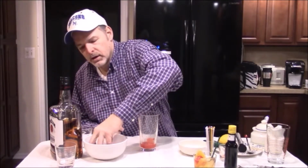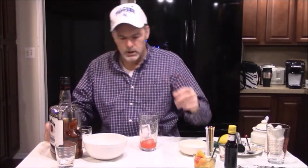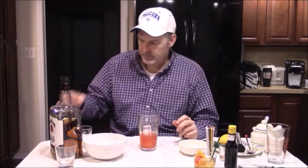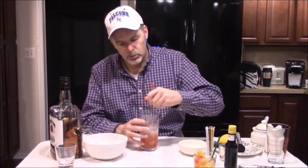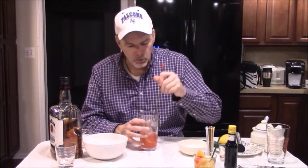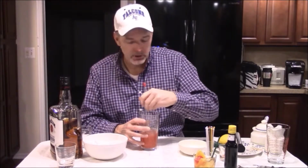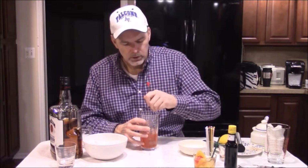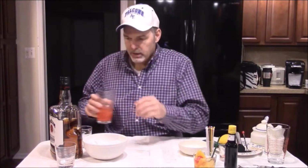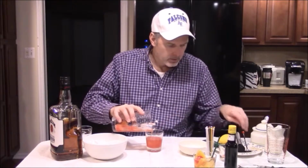again, a couple ice cubes, same 2 ounces of bourbon. Take your cocktail spoon, or if you want, you could shake this if you have a cocktail shaker, or you know what, throw it in a mason jar, put the lid on it and shake it up that way. So you just get that mixed up, and then put it in the same cocktail glass, fruit and all.